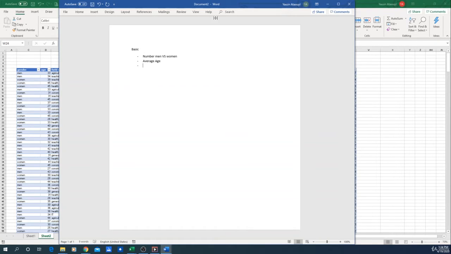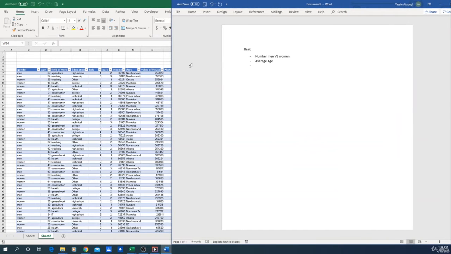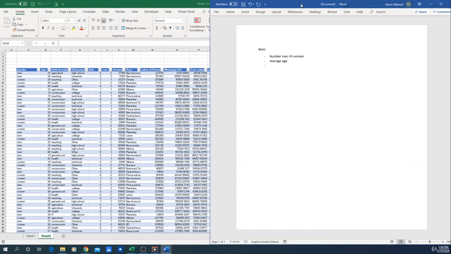Next thing, the number of each profession or sector of activity, name it how you want. In this case, we have our professions here, for example teaching, healthcare. So we'll find out the number of, let's say, health workers that we have. For example, let's say 100 health workers. It's going to generate the right number of health workers each time. So let's call it number of each profession. All right, that's the third thing we are looking for.